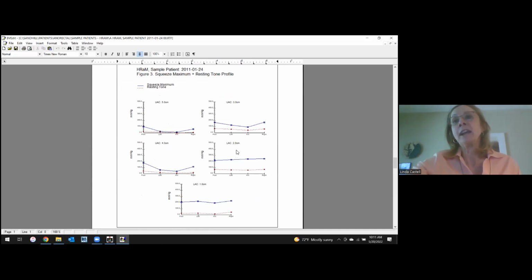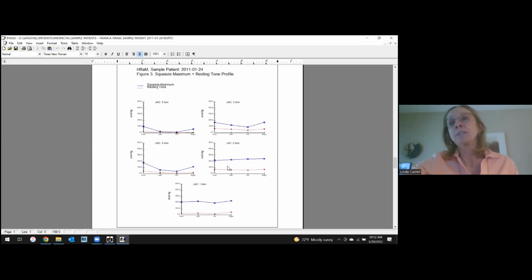So here is lower anal canal at 2 centimeters. The red is our resting pressure, and our range here is 500, so this is 100 up here. All these pressures here are about 60 millimeters of mercury. Posterior, left, anterior, right, they're all pretty much the same pressure, all a straight line across, very symmetrical sphincter, normal sphincter pressure. And then this blue is our maximum squeeze pressure.